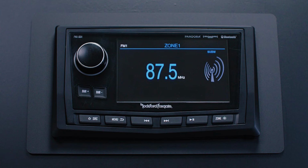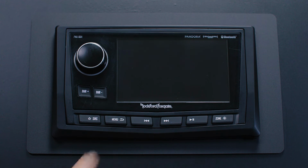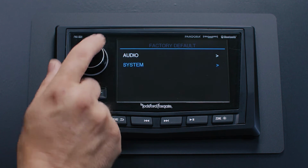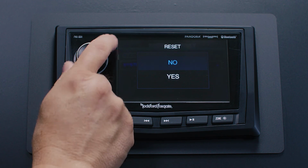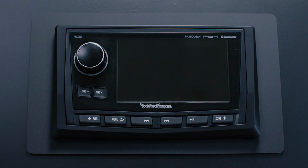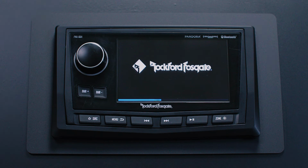Now we're ready to install the new firmware. To get started, we recommend performing a factory reset. To reset the source unit, press and hold Menu. Select Factory Default. Select System. Select Reset. When prompted, "Are you sure?" select Yes. The unit will power cycle when you're completed.